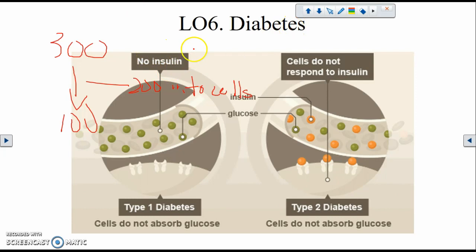There's a reason why you can have no insulin. First of all, your pancreas could have been traumatized. You could have a surgery that removed the pancreas. Now, if you have no pancreas anymore, you have no insulin. No insulin means to say that your glucose levels are just gonna stay in the blood because no one is telling cells to take in these glucose molecules. Now, why is this harmful for you?